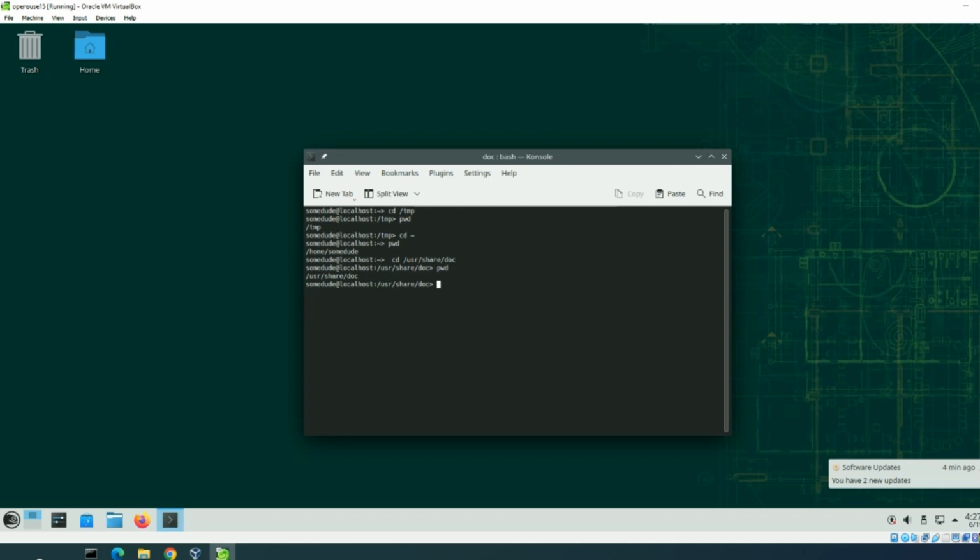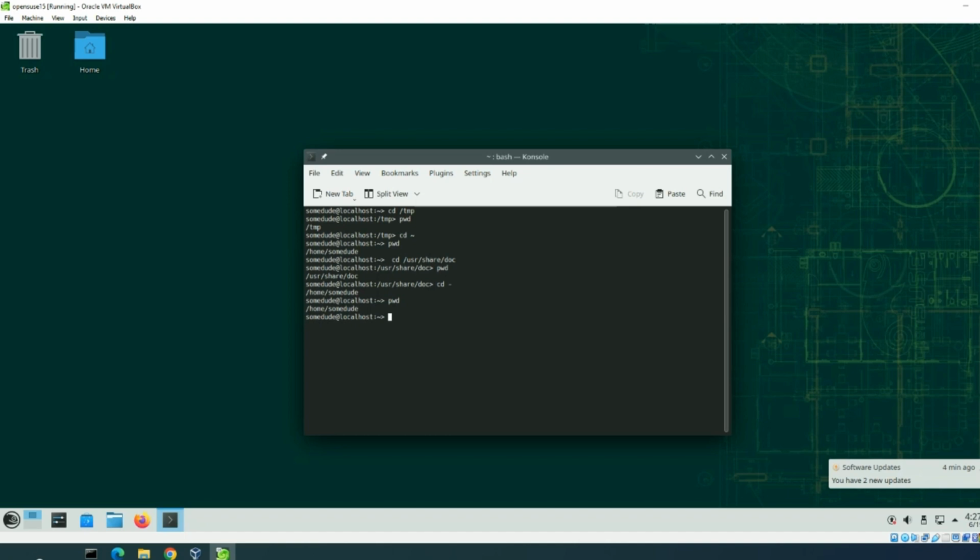Alright. Now we're going to change to the last directory we were in, which was our home directory. This time there's a command to just go to your last directory, which is cd and a dash, that's right next to your 0 usually on the QWERTY. And there we are. We're back at home some dude. pwd shows the same thing.